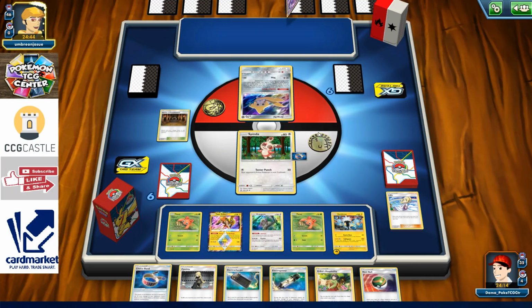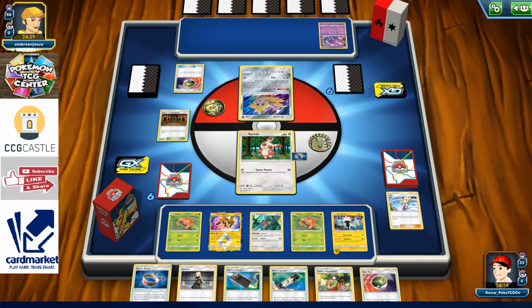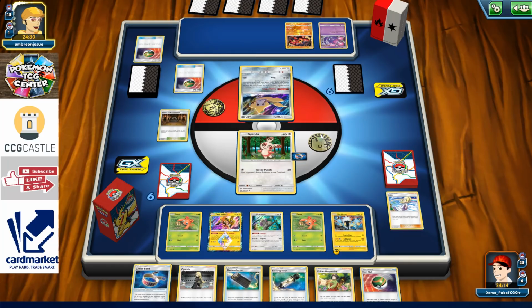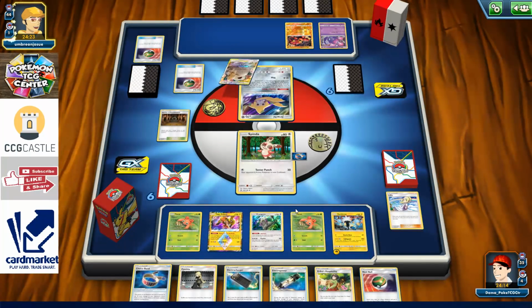Theater Punch and 2 Parasects, and I can knock that Jirachi out. And after that, who knows what's gonna happen next. One thing is for sure, I'm probably just gonna go with Electropower Choice Band play. I might even decide to go with... It depends how many Pokemon my opponent will have in play with Erika instead of the Cynthia. That's the possible option.